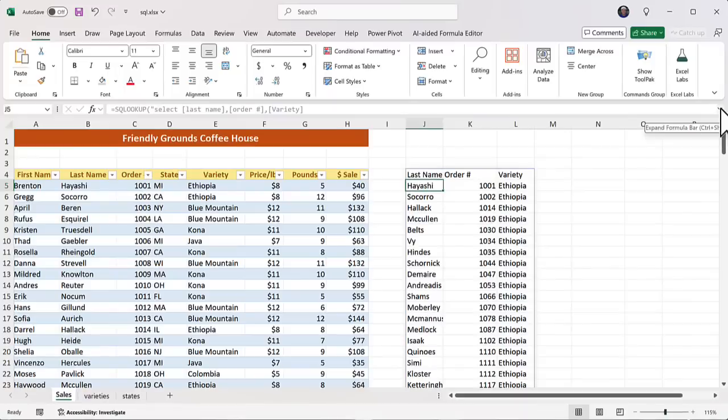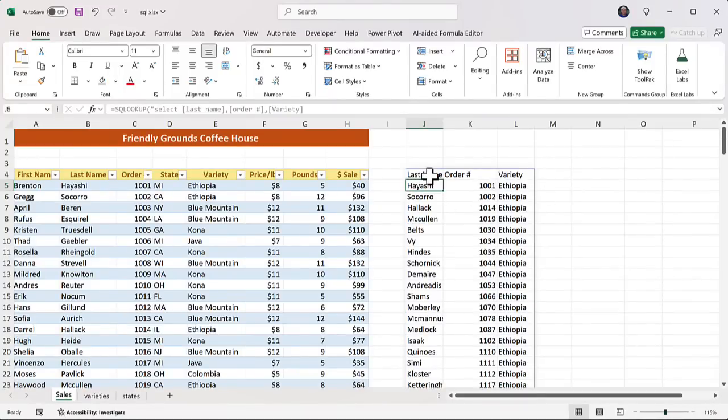So what about formatting? We have the data we want, but it doesn't look very nice. Functions don't include formatting, but we can format it however we want, though you probably want to resist turning it into a table. Since it's a function, if you convert it into a table, the formula will get removed and it'll get converted into static text. And don't worry, Excel will definitely warn you about that if you try.